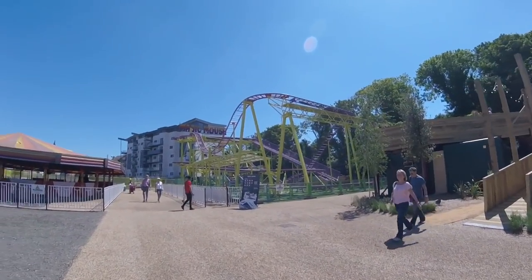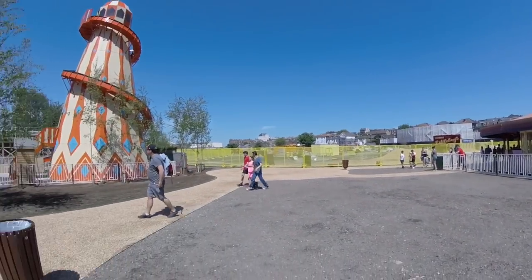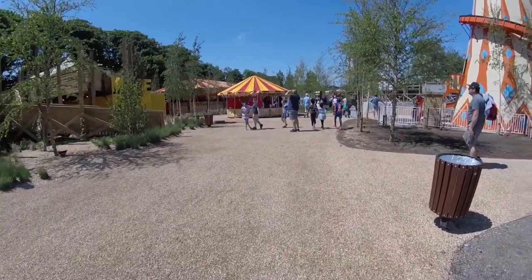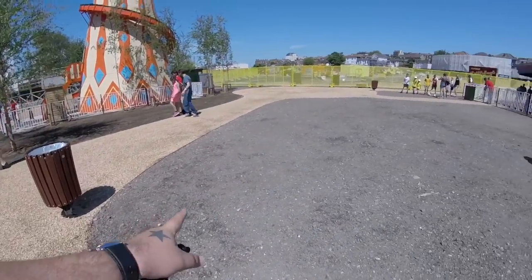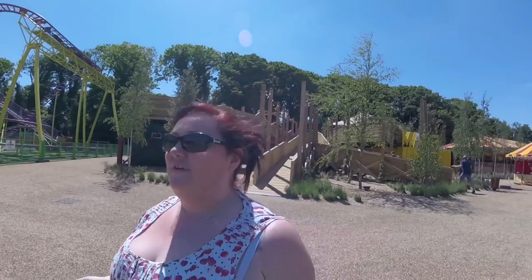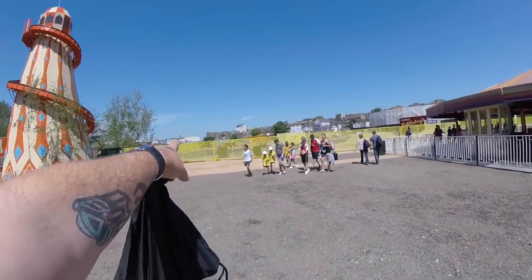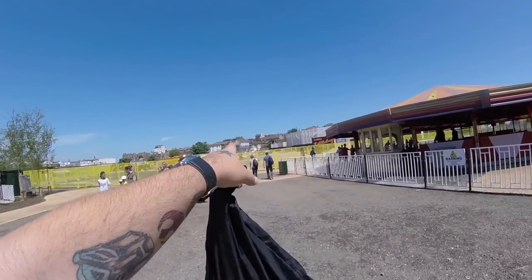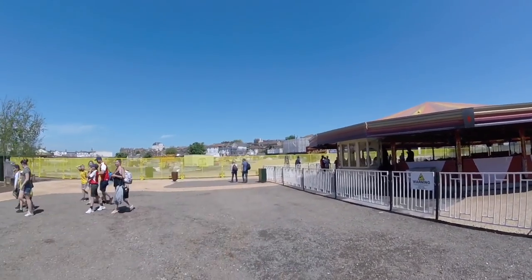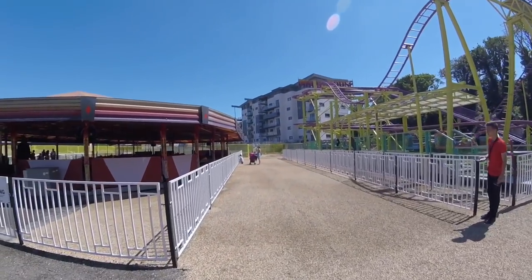But here you had the old classic ghost train. So all this is all brand new. Looks good, but it still looks like it could do with a bit of tidying up, a bit of finishing up. It looks better though, doesn't it? Yeah, I don't think they're finished. No, they're not, are they? No. Because at the back of here, it's all built like a building yard. That's all getting redone. There's another stage going up. There's all these gardens and trees and landscaping going up as well.